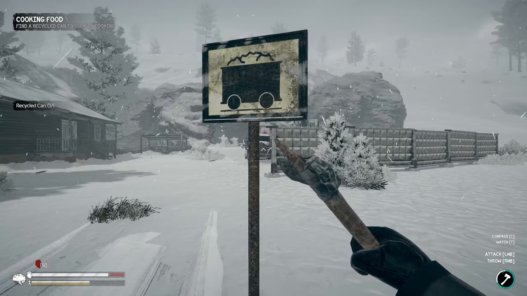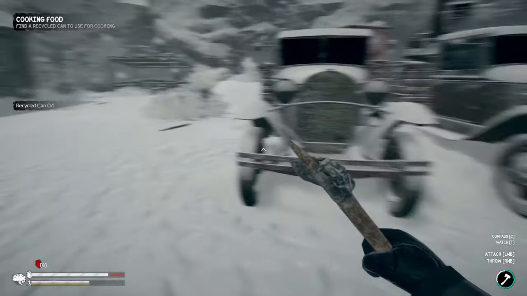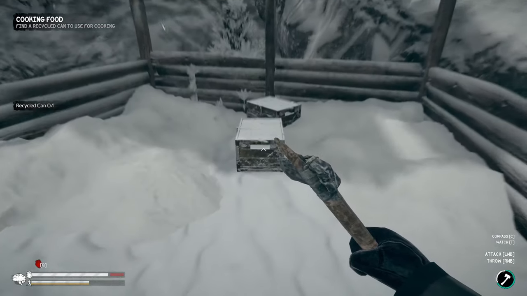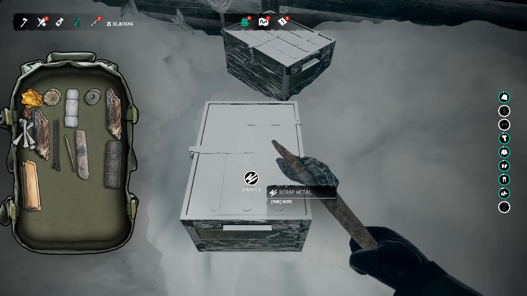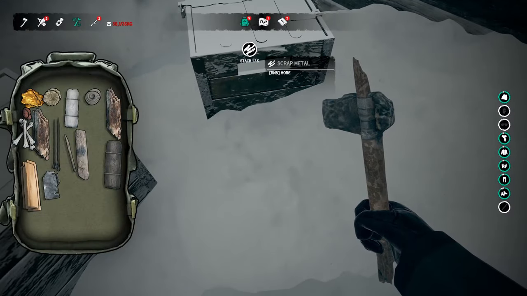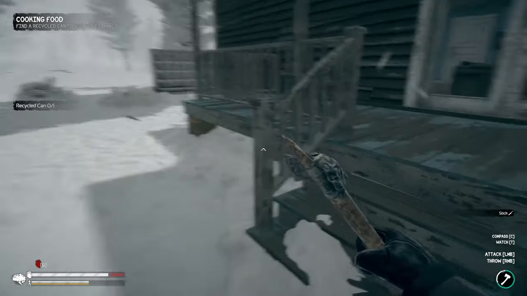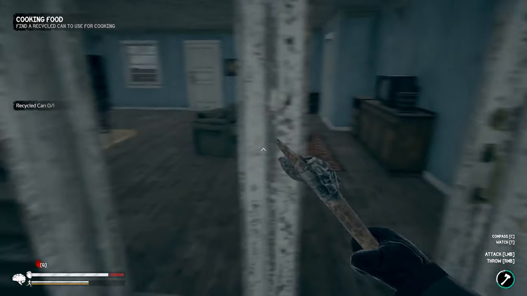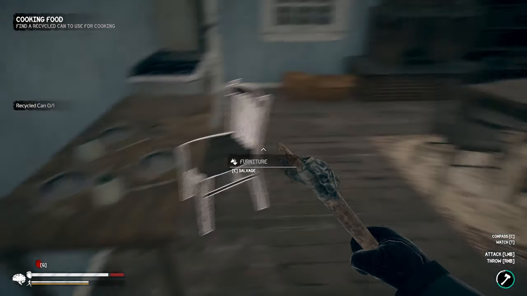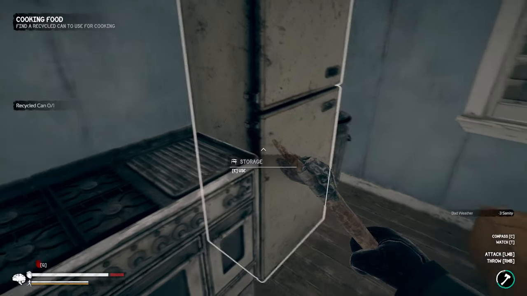What is this, a mine? I suppose it could be a mine. Right, well. We want to loot the place. Scrap metal. Okay. Don't really know what it's useful for, but we'll take it for now. Ooh, we can get inside. Is that? It's just furniture. Nothing in there.